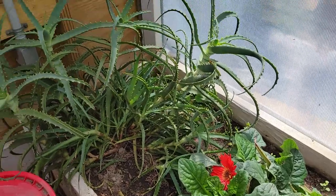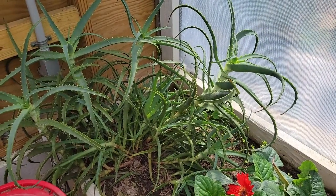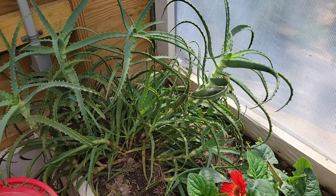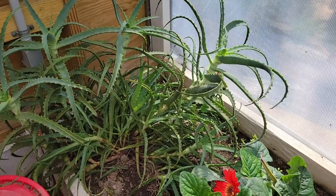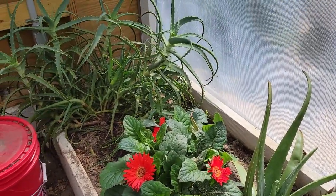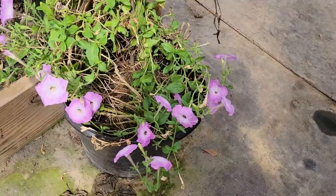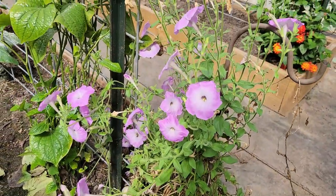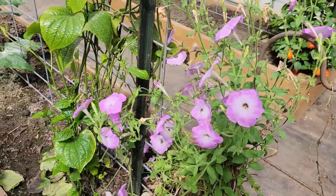It went all winter. And this is Miss Lippy's aloe tree. You have to ask Miss Lippy, I don't know, but it is one of the best aloes around. Plus, I have this one, and I have a stash of aloe in the barn greenhouse. My petunias just always go crazy in here, and I think it's amazing to have these petunias.